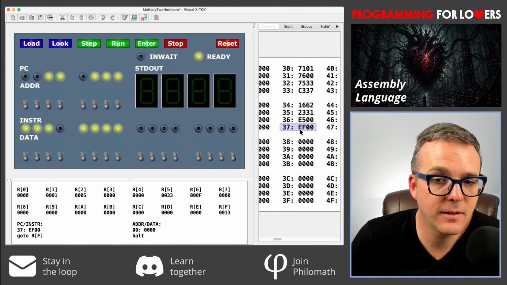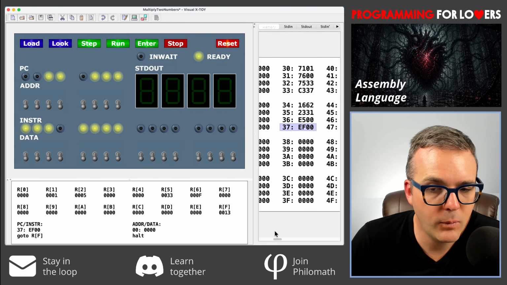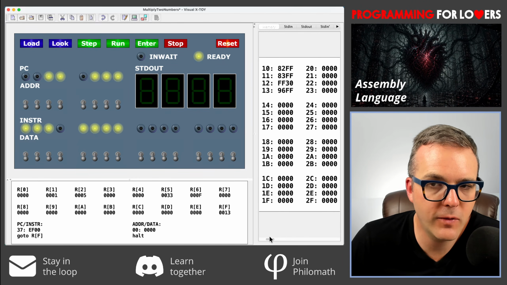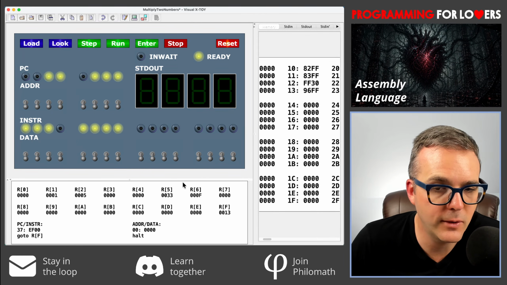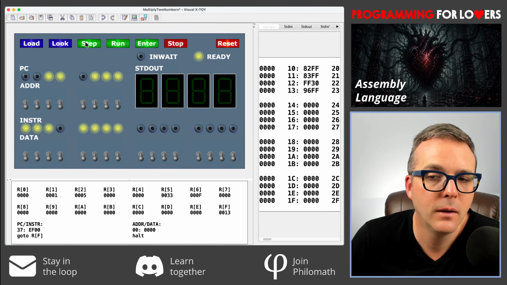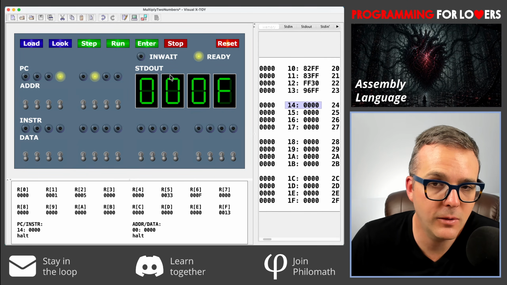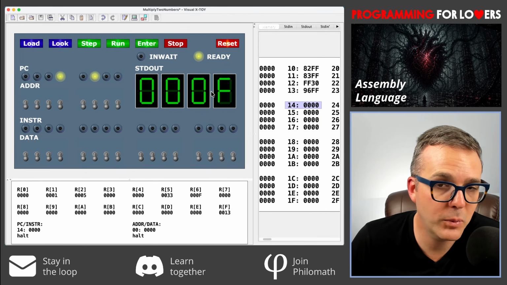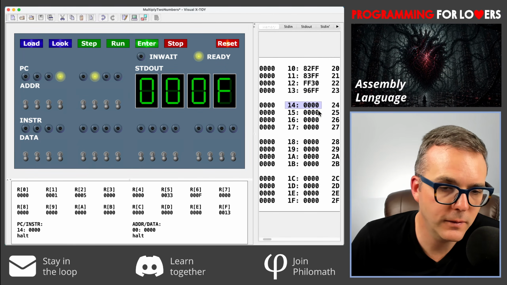And this line says jump to register F. Register F stores 13, which is where we wanted to return to when the function is finished. And the function is very much finished because register 6 stores our result that we care about. And so we come back to 96FF. And when we step it one more time, that gets executed. Oof gets printed, which is our value of 15. And the program halts because we're at 0, 0, 0, 0.